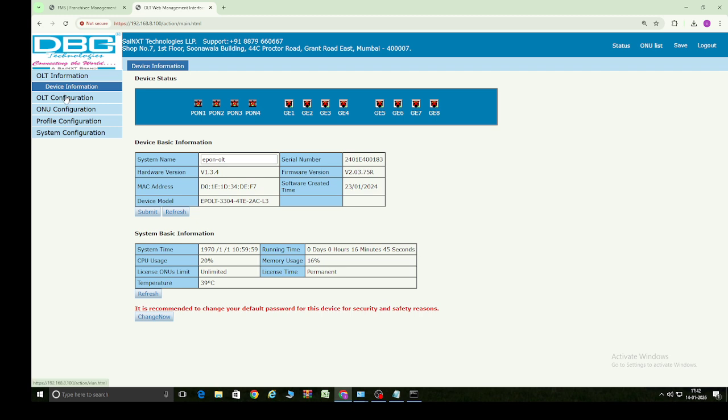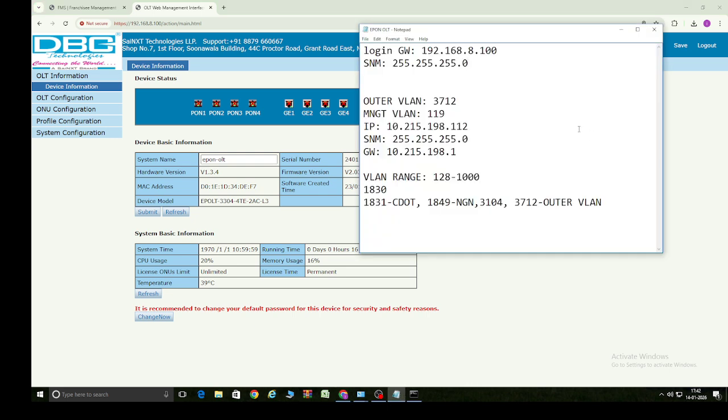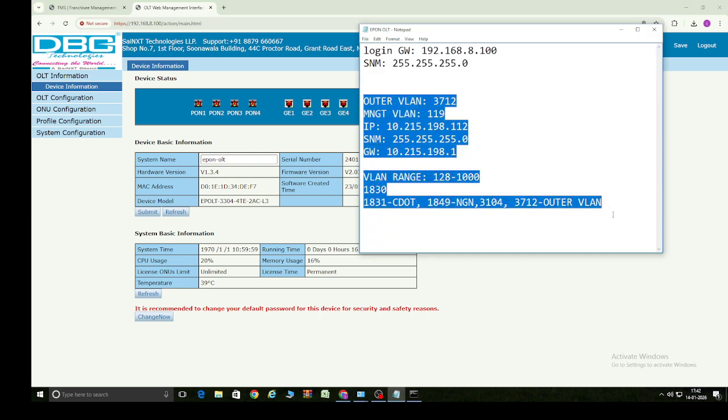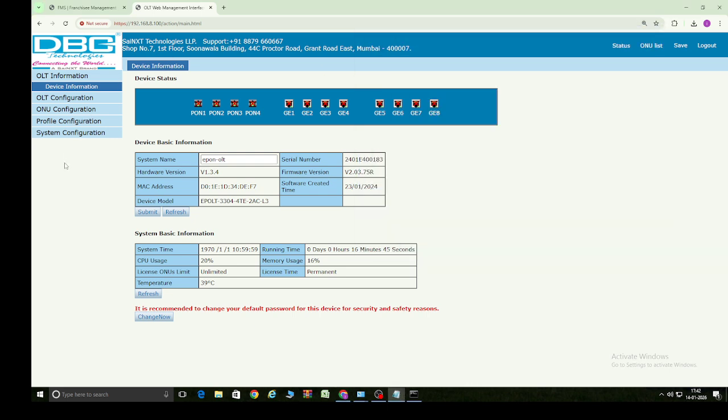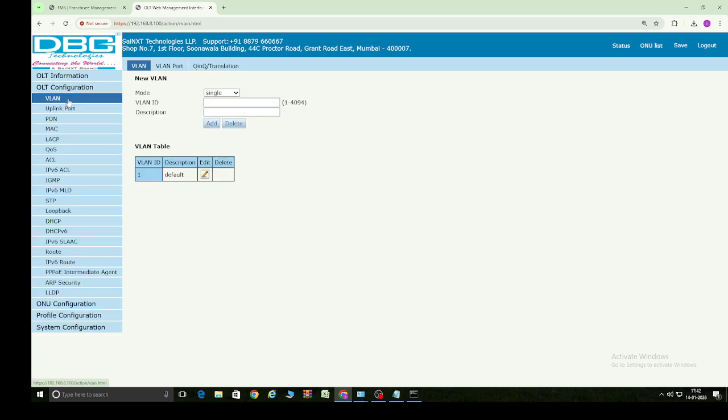Here, to configure the VLAN and the IP, we'll go to the OLT configuration. In this, VLAN is there. You see, by default only one VLAN is there, VLAN ID 1, and no other VLAN.